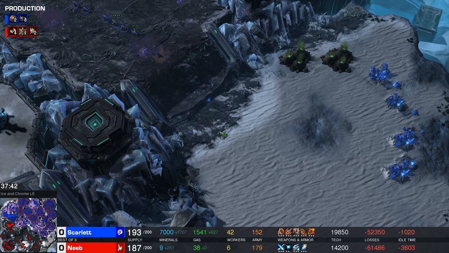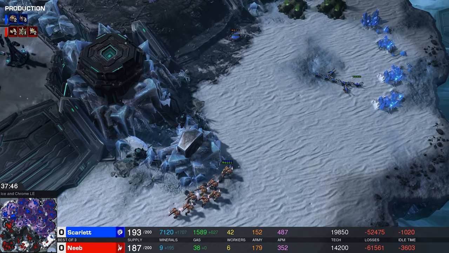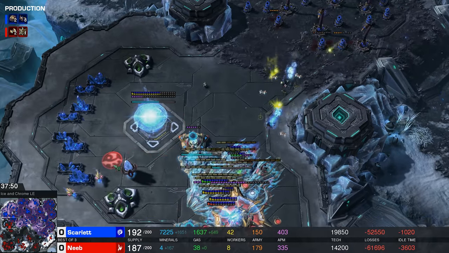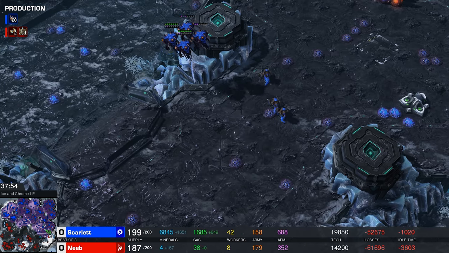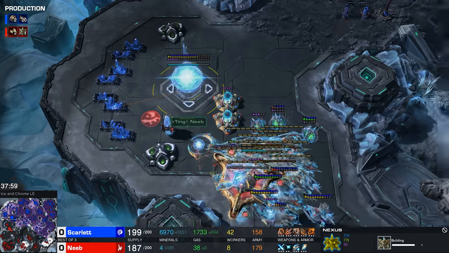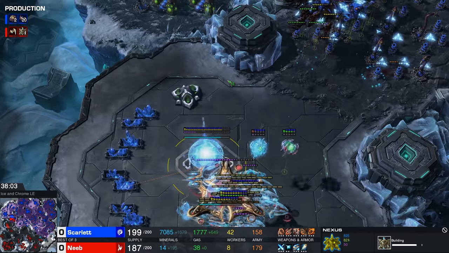Zerglings will check out the right-hand side of the map once again. I wouldn't mind seeing Scarlett take this expansion. There is a small hit squad, though, of Protoss units moving in that direction, too. Every single time an interceptor ship dies, it's going to be something that Neeb needs to rebuild. So, I don't even know if it's worth building a Nexus when you only have 8 workers. Apparently, he did make some new ones, which is kind of funny.